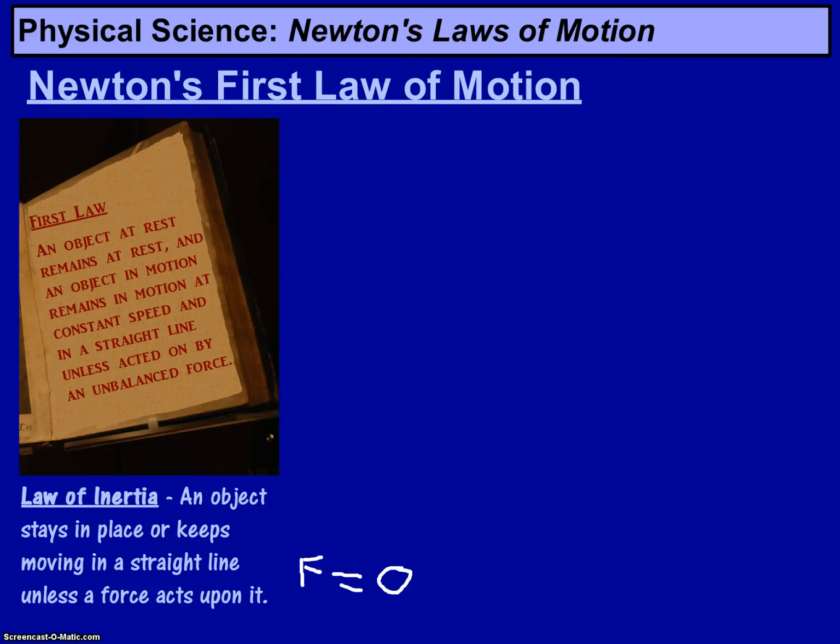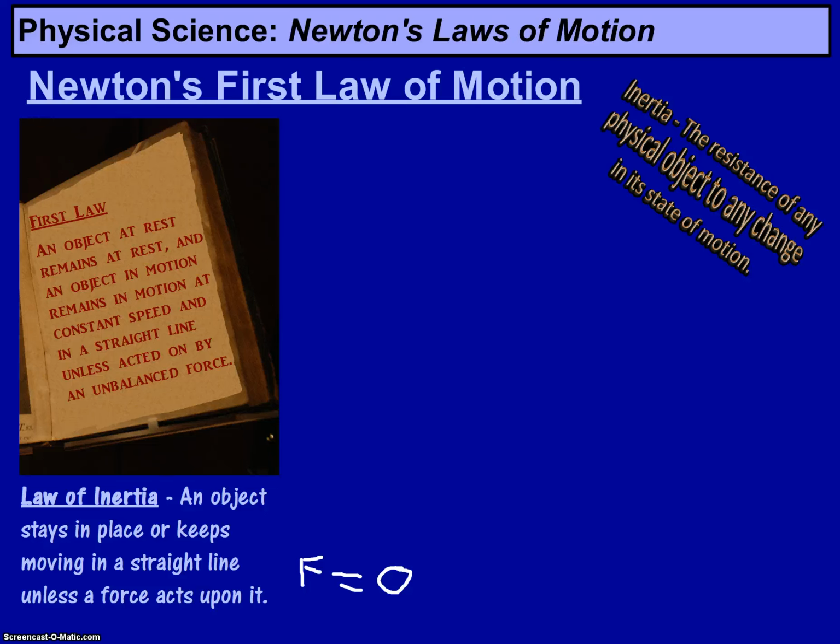Since the first law is the law of inertia, I'll give you a definition of inertia: the resistance of any physical object to any change in its state of motion. In other words, an object sitting on the table is going to stay sitting on that table unless you push it. Like, for example, the coffee cup on the table. If you push the coffee cup, of course, the motion is going to be resisted by the friction on the table, but also by the inertia of the coffee cup. What I'm saying is that the coffee cup's mass is related to its inertia. In fact, mass itself is the measure of inertia.